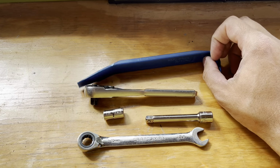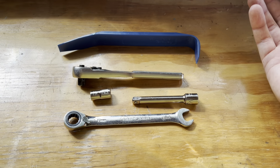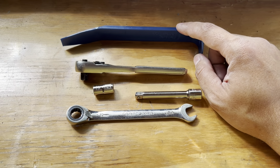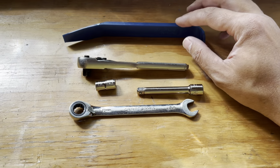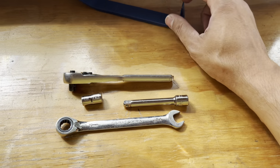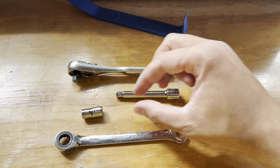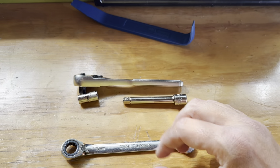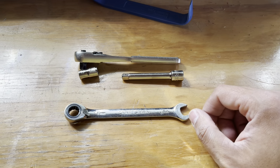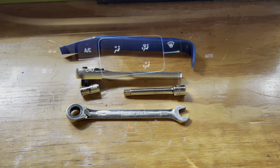To start out, you just need the trim removal tool. You can maybe get by with just your hands, which will be a little difficult. Maybe a screwdriver, which could do damage. So I recommend this, but maybe not completely required. This will just make sure it gets done without damaging any of your trim pieces. A ratchet, I use a quarter inch with an extension and a 7mm socket, and the 10mm, this is just to get your negative battery cable off. It's pretty simple, like I said, so let's go ahead and get into it.